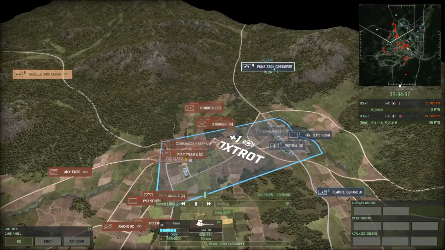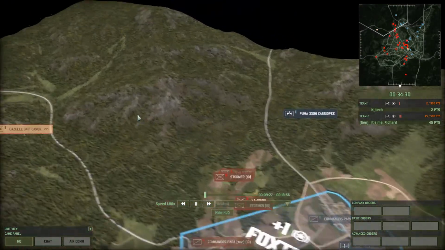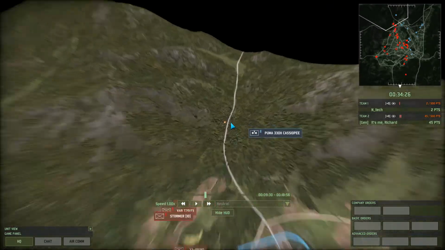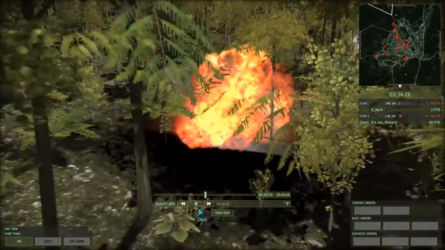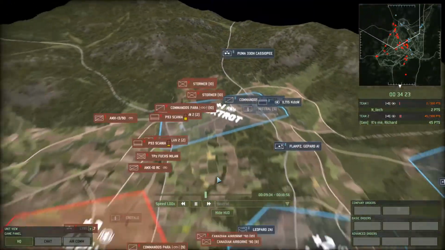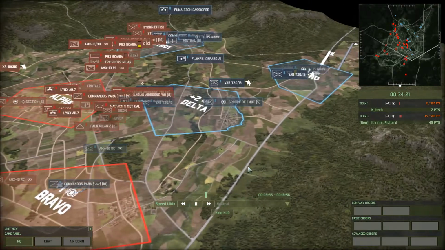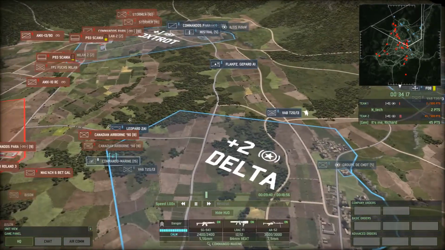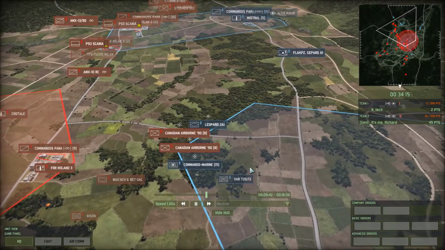Got some Cassiope on the flank. Oh, did it shoot down? Oh, it must have shot down the Gazelle that Faust had there. Something exploded there. Yep, that's a Gazelle. And looks like more Commando Marine coming out. It's an odd choice, I guess.